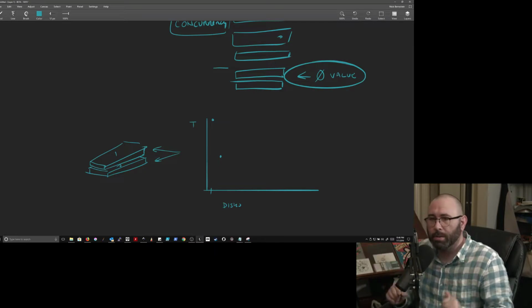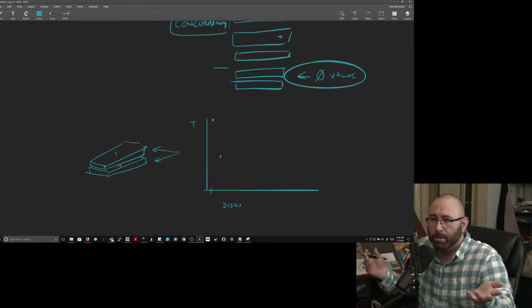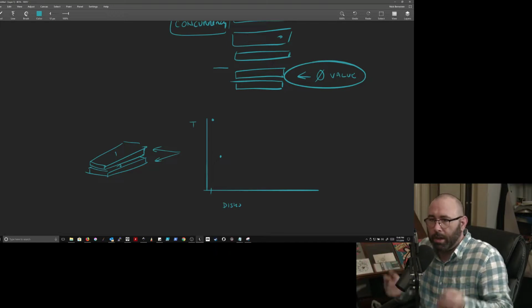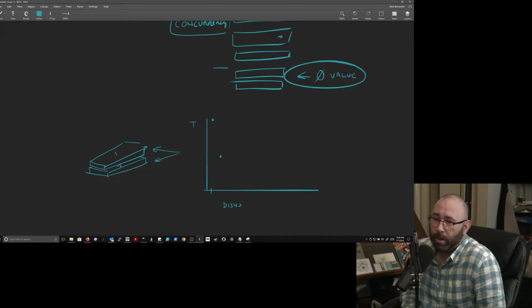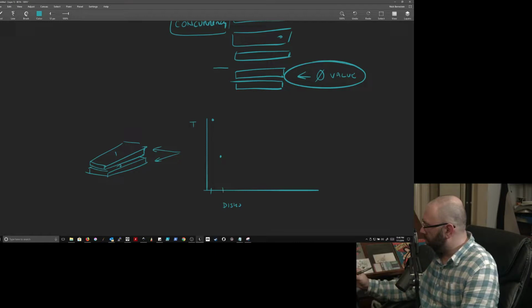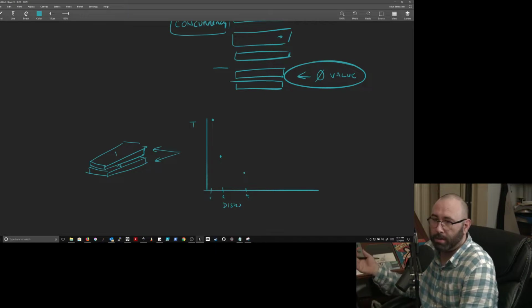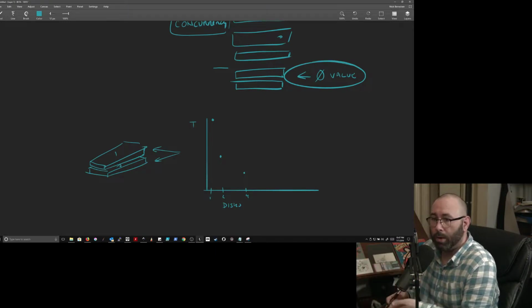You basically just dropped the amount of time that you're going to serve each request on average in half, because you've dropped the wait time in half, right? So that's basically 2 units. So if we go from 1 unit to 2 units, and if we go to 4 units, I'm jumping ahead a little bit here, we're going to divide that in half again. So still very useful. We've dropped our wait time down significantly, but we're getting less return on investment here, right? Because it's having less of an impact.